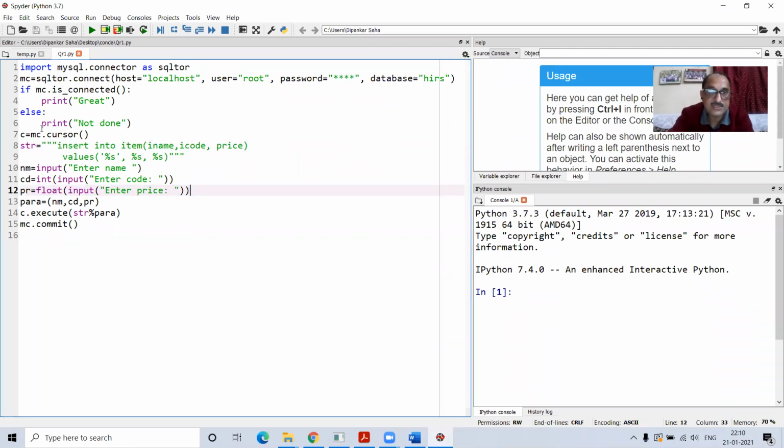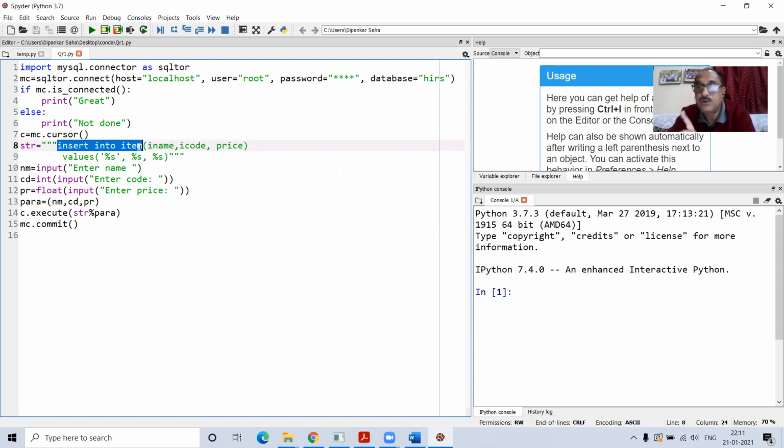And then, as usual, I created a query here. Look at this. str is the string. I used here 3 times double quotes so that I could write the things exactly the way it looks when you write the commands, nothing more than that. So I wrote insert into item. I believe you remember the command, insert into item.